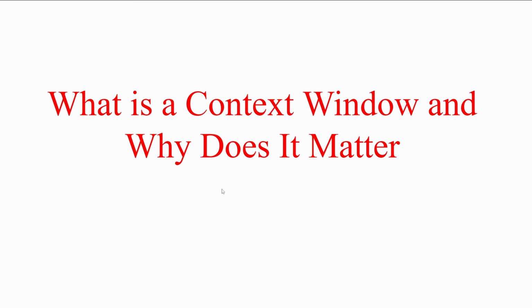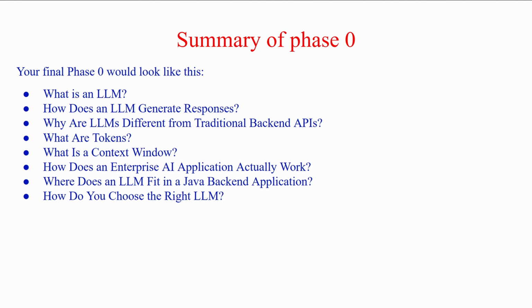In this video, we will be looking into what is context window and why does it matter. Now, before jumping to this context window, I'll tell you that in the previous videos in the same playlist, we have covered a lot of stuff about LLMs, response generation, the difference of LLMs and RAGs and traditional backend APIs, the tokenization, everything we have covered.